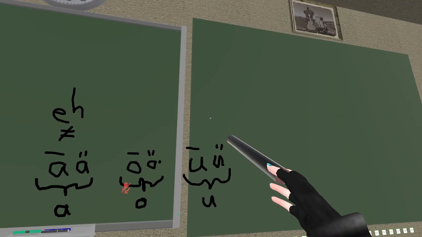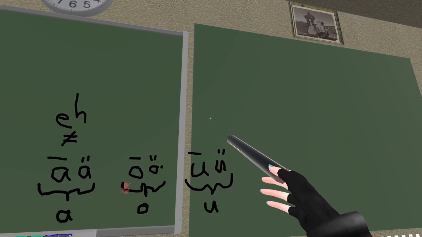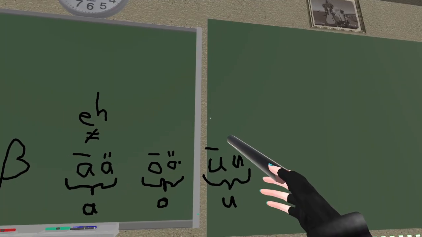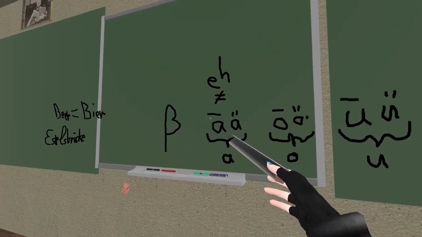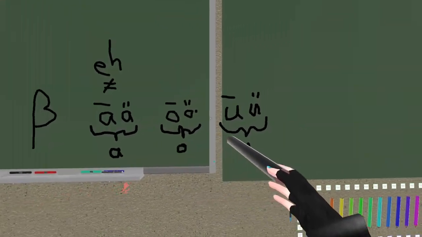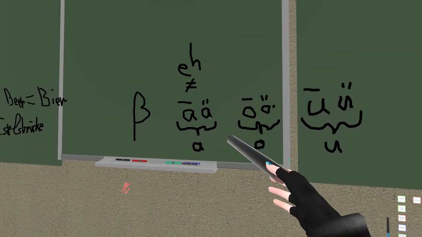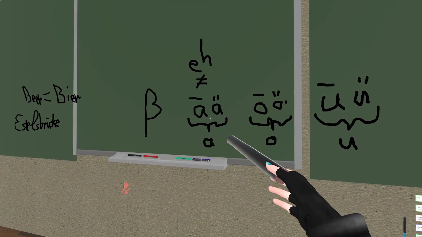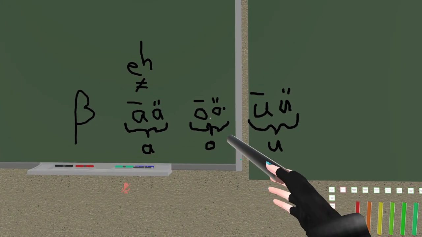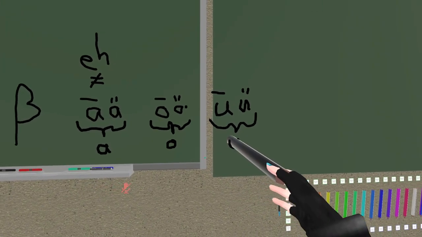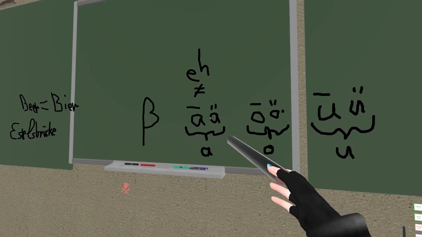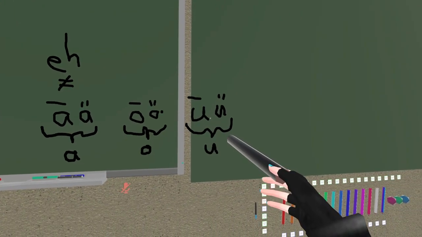And then the last one would be Ü. Now, I will now repeat them all one after the other. All right? Be ready. First one. Ä. Second. Ö. Third. Ü. Ä. Ö. Ü.